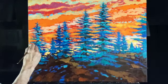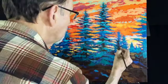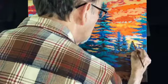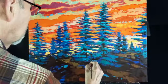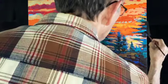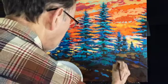So you can see that I'm adding just little bits of burnt umber all throughout the painting, in the trees especially. The trunks of the trees, shadows in the trees. And all those little tiny dabs of burnt umber just make the painting more interesting.